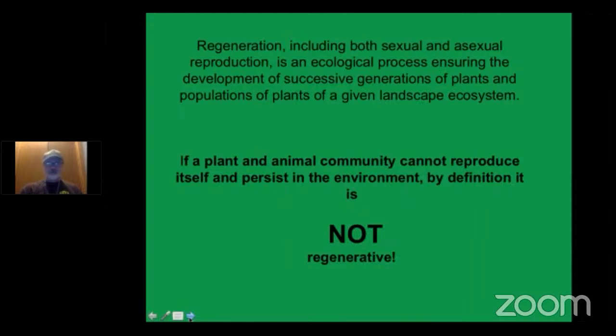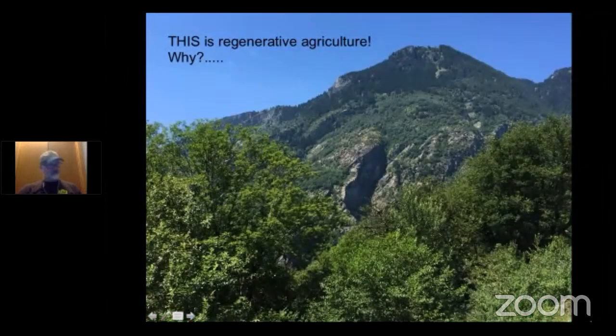Why? This whole system that consists of chestnuts and hazels and walnuts and grasses and animals and grapes and pears and plums and Italian pines and a whole host of other species has been alive, reproducing itself at least in historical record for at least 1,200 years. And for the past 80 years, it's been doing so without any human intervention at all. The species are all there. All of the food is all there that you could possibly get from this natural system. It's a regenerative agricultural system.